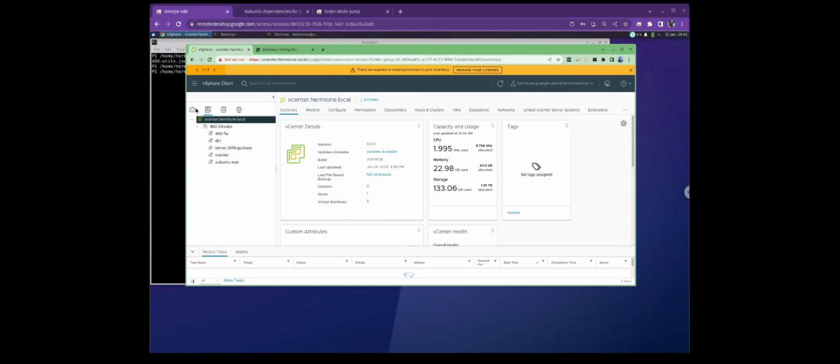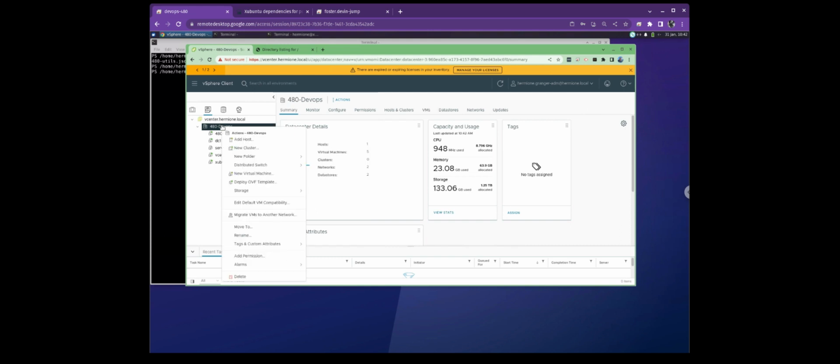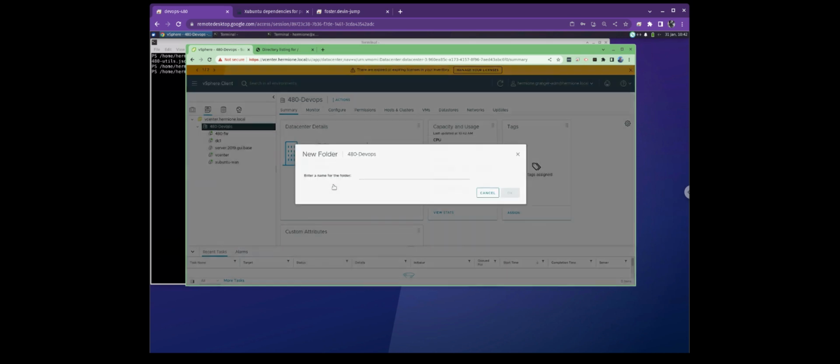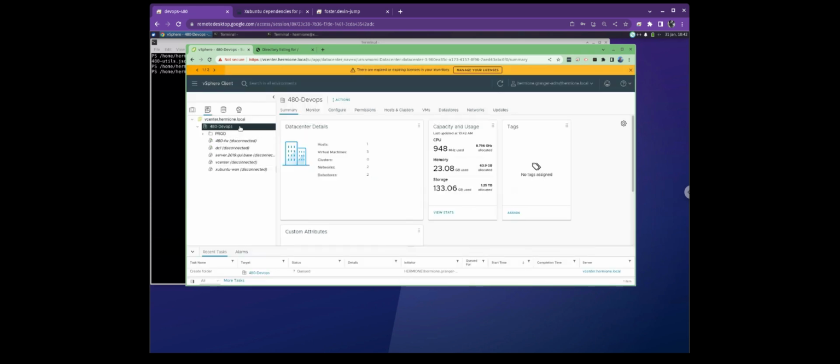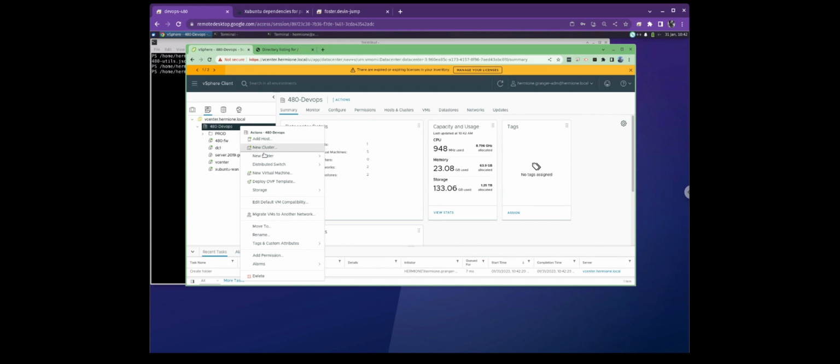Okay, let's talk about Milestone 3. Before we get too much further, let's commit an organization here. So I'm in that second tab over here, and I'm going to create two VMware folders. So new folder, it's going to be a VM and template folder, and I'm going to call the first one prod, and the second one base VM.